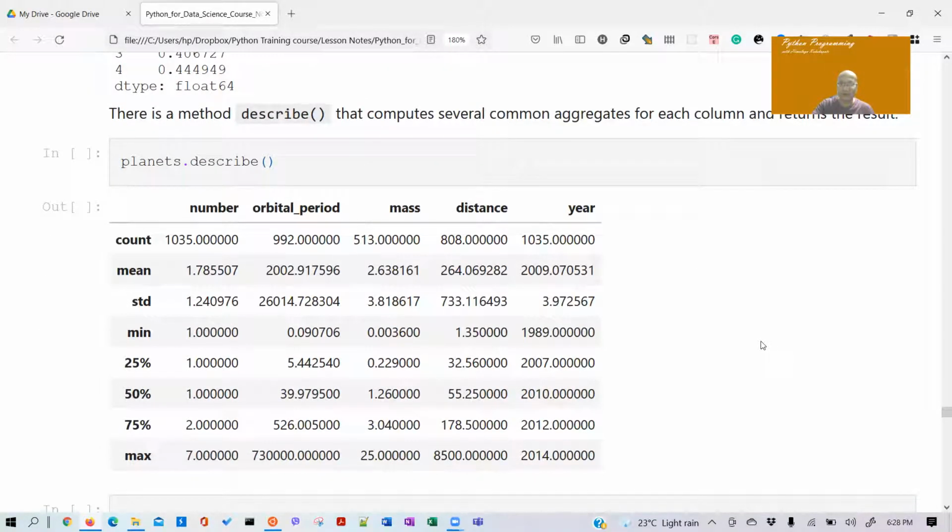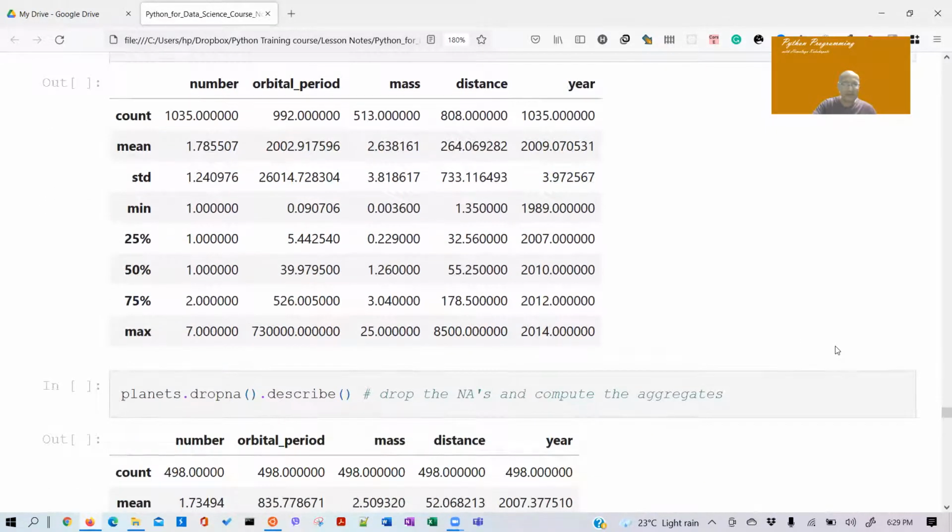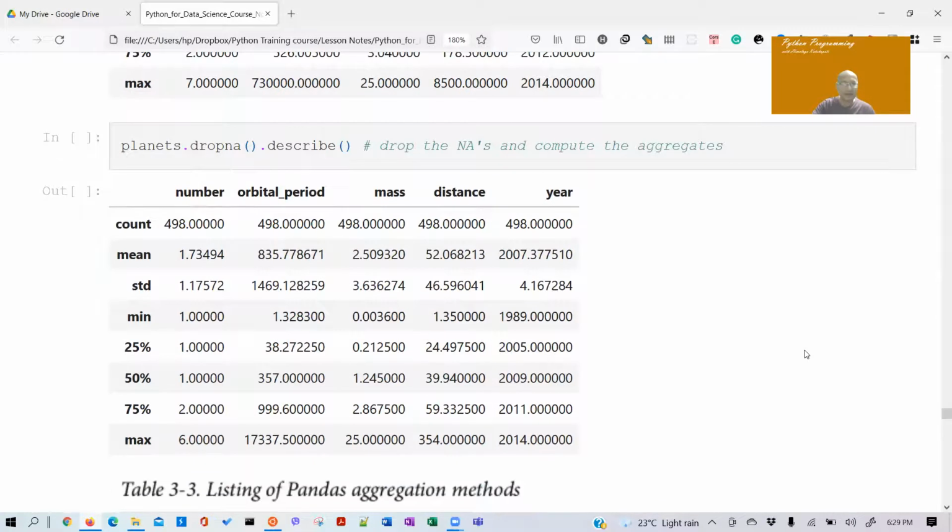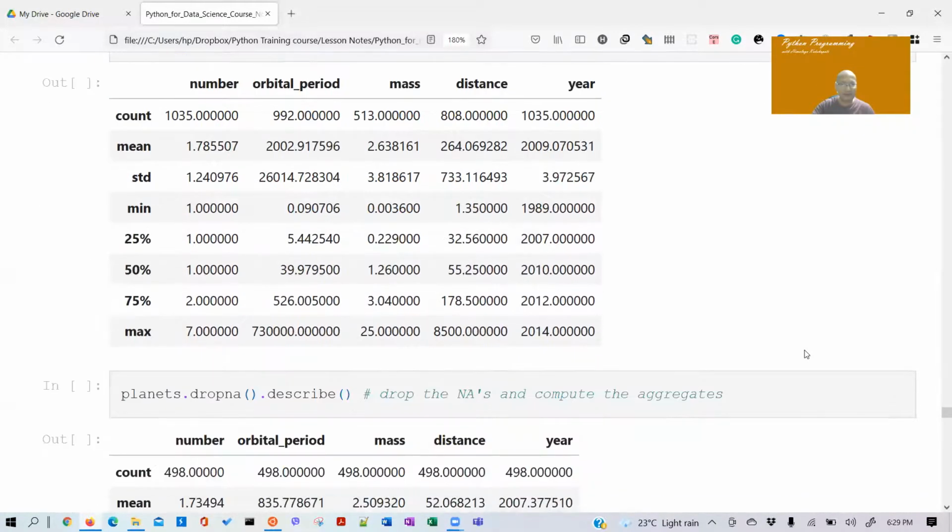We can use this on a data project. It will give you a lot of sense of the makeup of your data. It gives you a snapshot of your data.